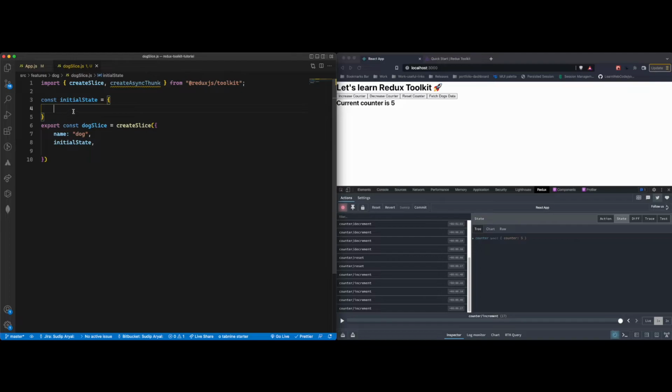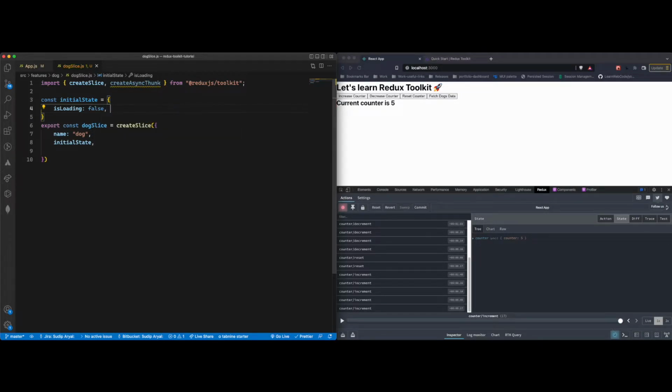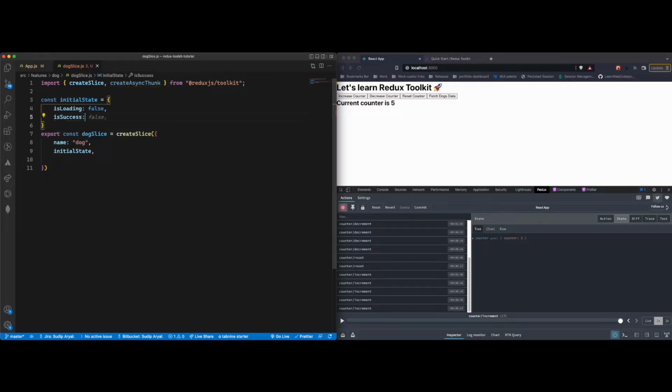So for this object, I will have a few of the states. I want to have an isLoading state, because I want to show something on the UI based on the states during this asynchronous operation. So I want isLoading to be false, and isSuccess to be false as well, meaning this is responsible whenever we are successful in fetching the data.